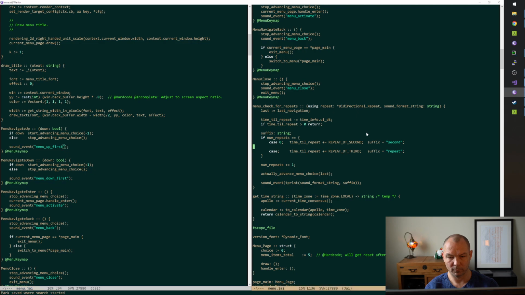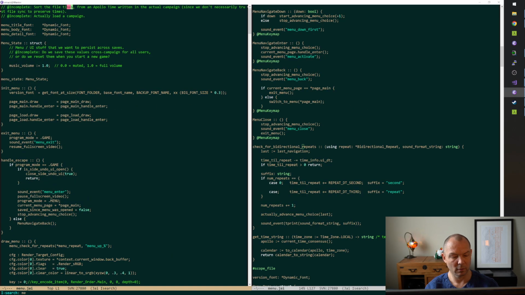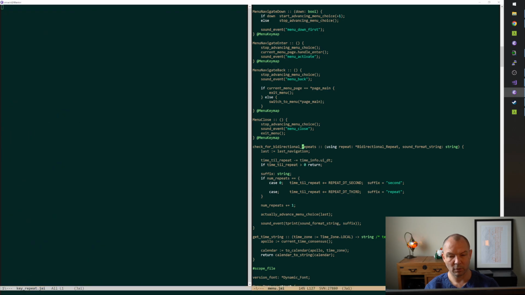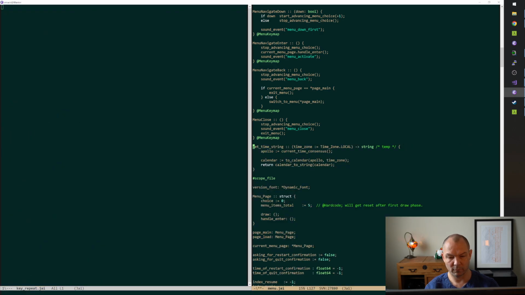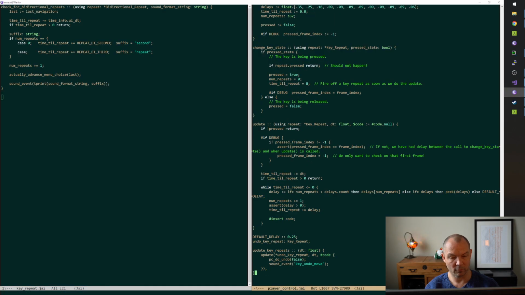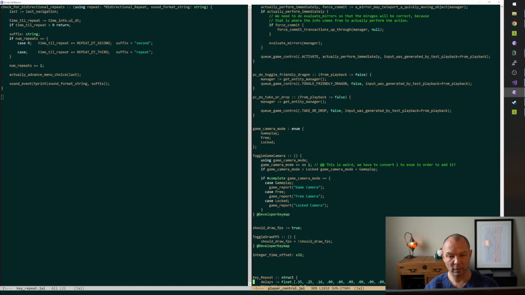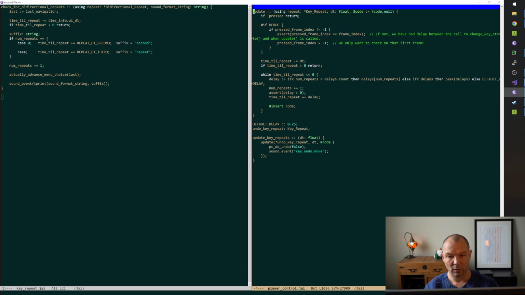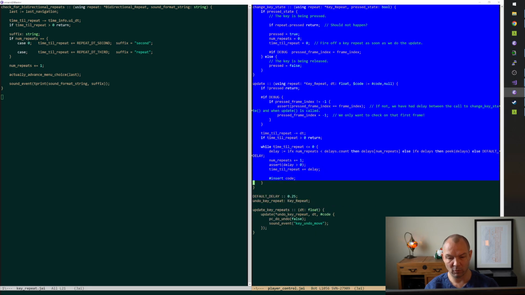Okay. So instead of calling this menu check for repeats, I'm going to make a new file for all this stuff because, you know what? Why not? So we've got this key repeat stuff that we did last time, which is the unidirectional repeat.